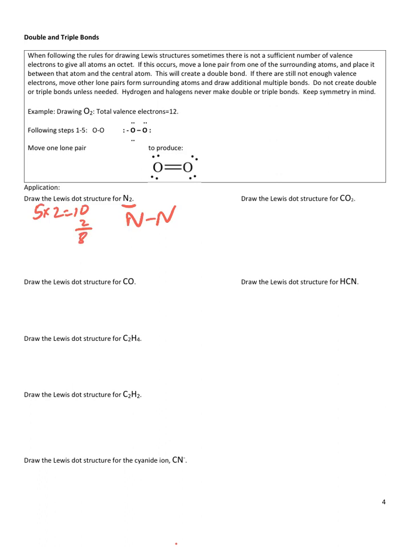So there are 2 ways of going about doing this. One of them is to draw in those 8 electrons that we have. Now we've drawn them all in, we don't have any more to draw. If we try to get an octet for each nitrogen, the nitrogen on the left only has 6 electrons, 2 from the bond and 2 from each of the lone pairs. The nitrogen on the right has 6 electrons, 2 lone pairs, and sharing the bonding pair.